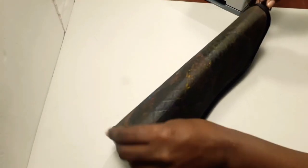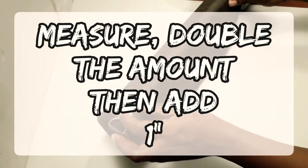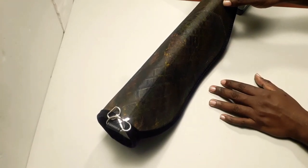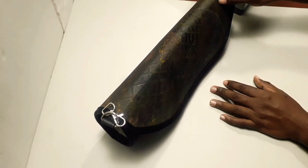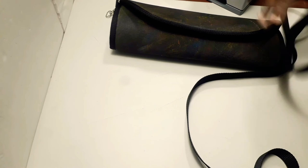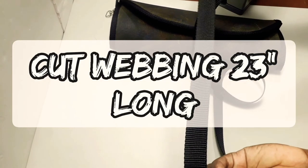Okay, I think when I measured this, I got about 11 inches, and I'm going to double that to 22, and then I'm just going to add another inch for safety. So I'm going to cut out a piece of webbing that is 23 inches long to make my strap.